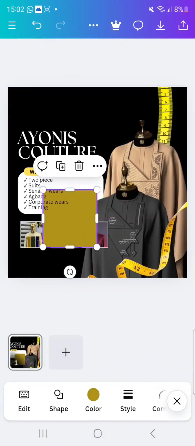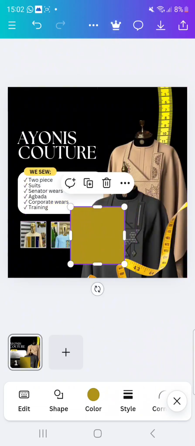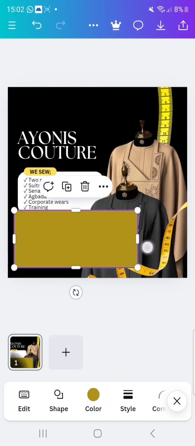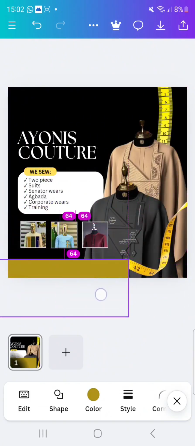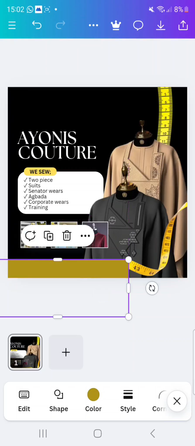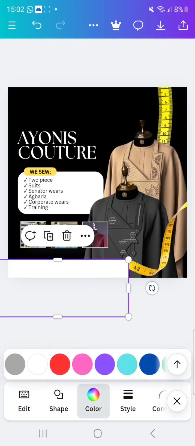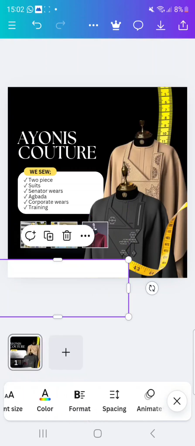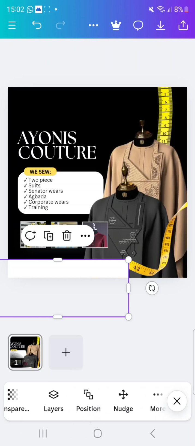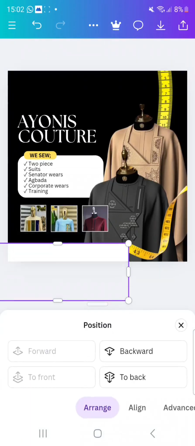I'm going to use the help of this button to increase the size. Now after increasing the size, I'm going to put it here like this. I'm going to click on color, change the color to white. Then I'm going to go to position and I'll take it to back.